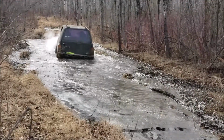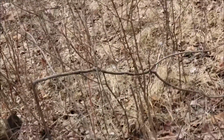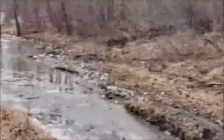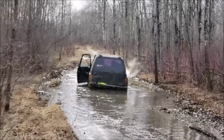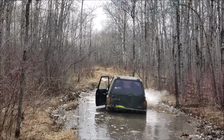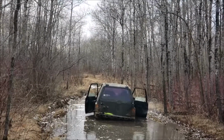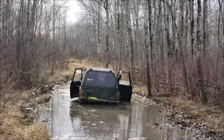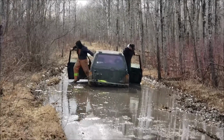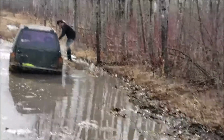Oh shit! You made it! Yeah, but I have no power, the battery came disconnected. Oh shit! Somebody's gotta get out. Got a little bit of steam coming from the front. You're there. You'll still drive out of there, no doubt.